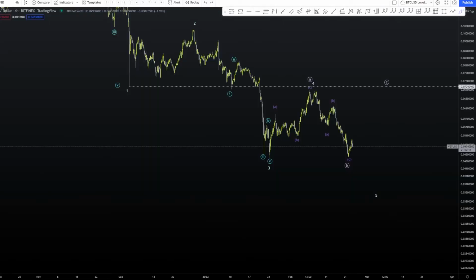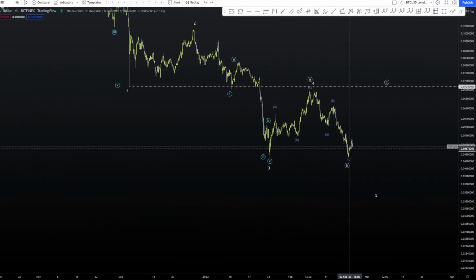No, I actually like this count quite a lot because wave 4s do tend to be flats. So if we were to simply call this a zigzag for an ABC up to these highs right here, that wouldn't give me a lot of confidence that this is indeed a wave 4. I still think it makes the most sense. This would be a wave 4, but wave 4 zigzags don't occur that often. It makes more sense to get a flat in a wave 4.